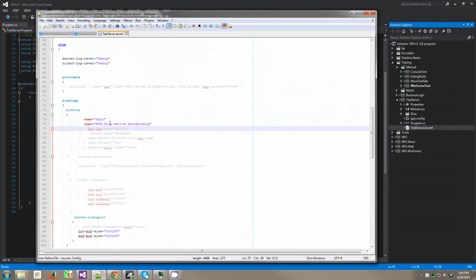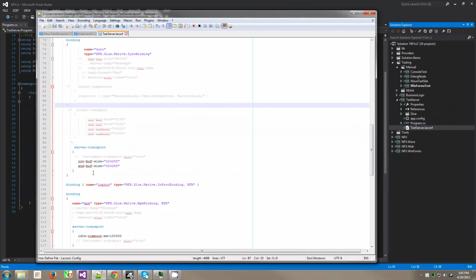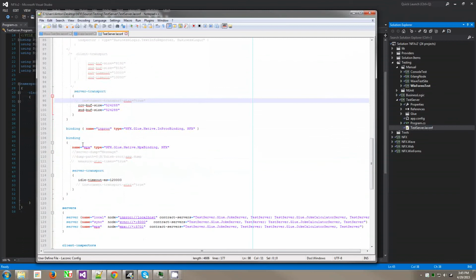I can also inject inspectors on the server and the client side. So for the server transport, I change some. I can also turn on the statistics measurements on the endpoints, on the contracts, on the messages, on the methods, on the arguments. This is crazy how much stuff you can do with this. An Improv binding would allow you to communicate via glue within your process. It is just a fake binding, so to speak, for inter-class communication via glue protocol, mostly used for testing, but you can use it for other things.